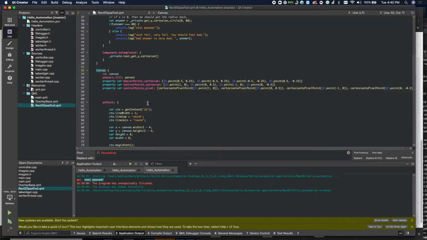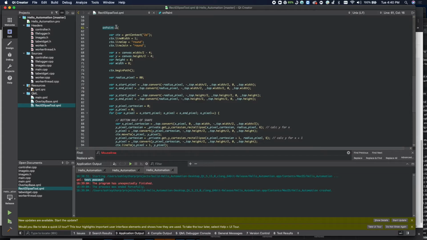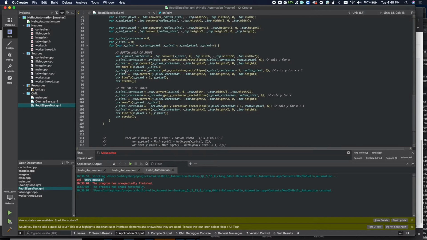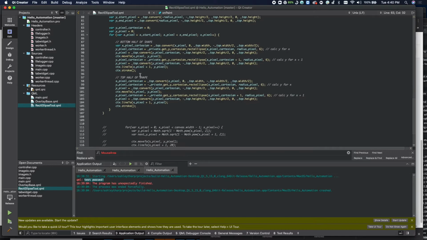Here is canvas. So canvas is this built-in QML type, and a canvas is less declarative and more like OpenGL. So you have this class onPaint that refreshes at the same rate, like 60 frames per second, as your screen does. And onPaint just keeps getting called over and over and over, and so this stuff executes. And basically all that's happening here is that rectellipse, that black shape, is getting drawn.